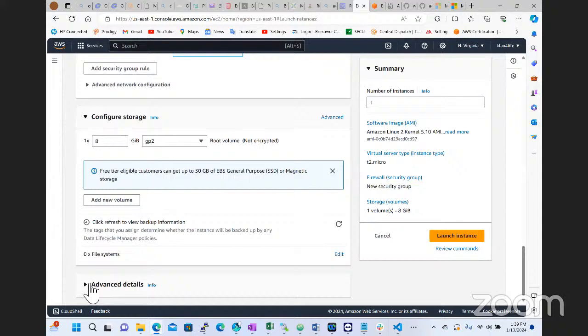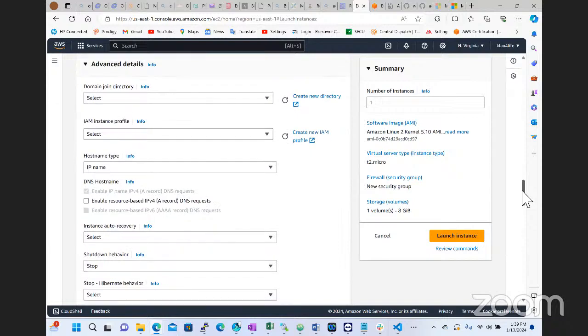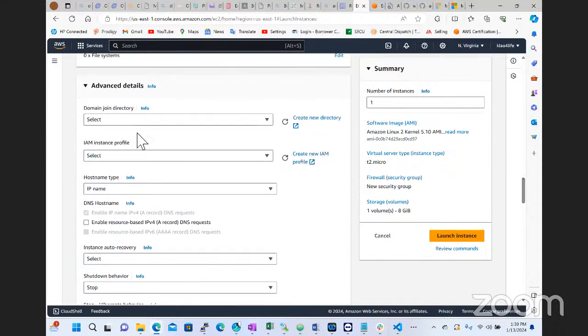Advanced details. Instance profile. IAM instance profile is the second one.